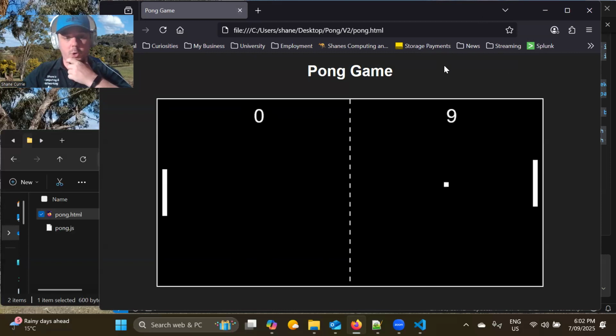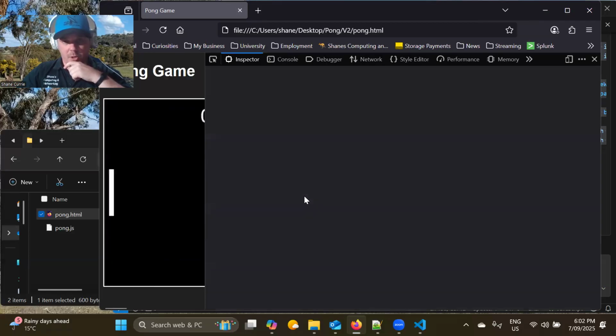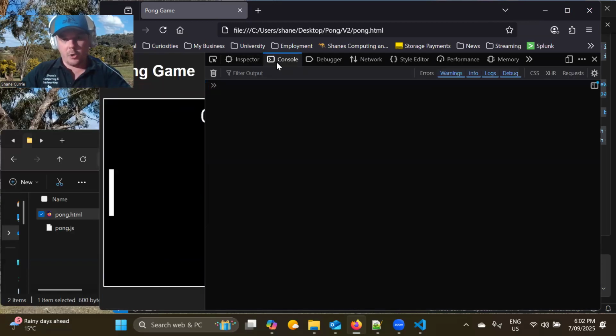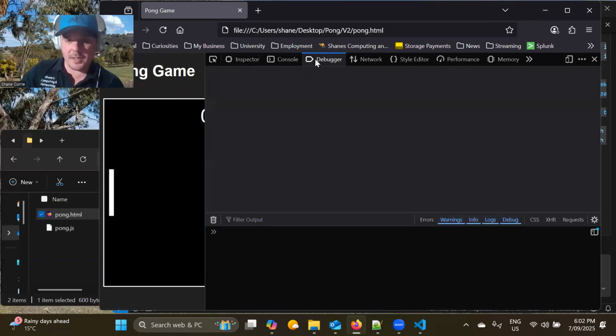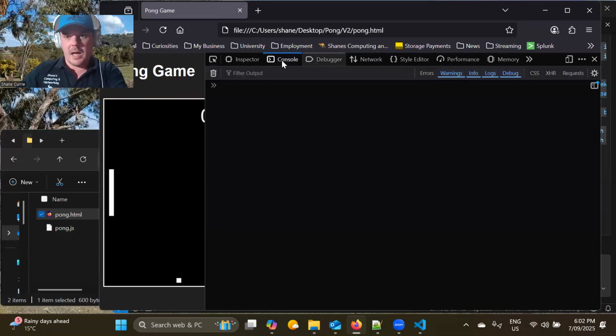Oh, and I'll also show you another thing. If you do get errors in your code, there's a little trick you can do. You can right click and select the inspect button on your browser. And you've got the console and the debugger options. If there's a bug in your game, you can look in this section here in any browser, which will usually detail what the actual error code is.